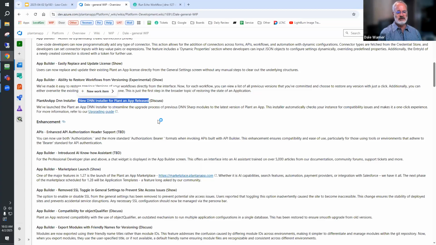And this is built especially for people who've previously used our older DNN Sharp modules like Action Form, Action Grid. It brings everything up to date in one step and starts you out on the most recent version of DNN. So it upgrades DNN at the same time, but also upgrades your DNN Sharp modules to the 1.27.